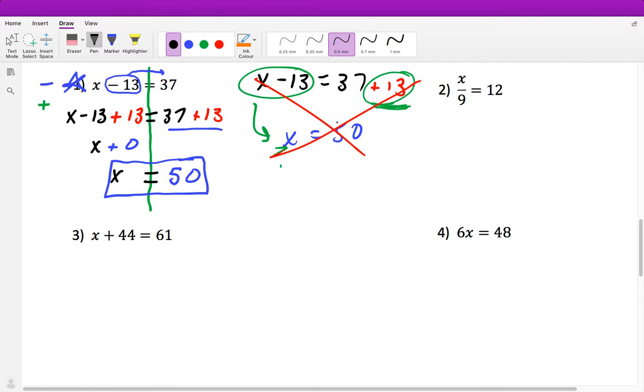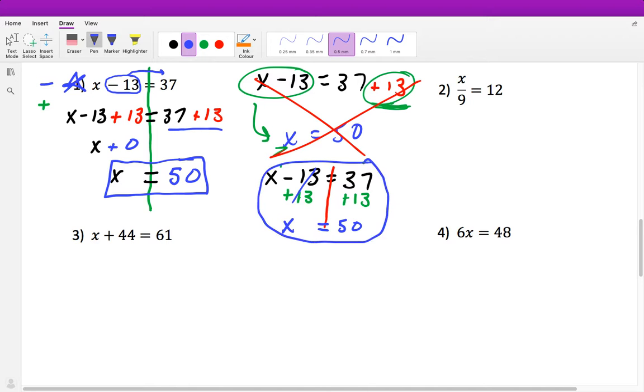And the other way that you can show me your work as well is if you had x minus 13 is equal to 37. If you guys are able to identify what it is that you need to do right away, you could still draw this line going down the middle. But then what you could just do is you can show me your work by doing your additive inverse here, and we're adding 13 to both sides. And I know that this minus 13 plus 13 is going to cancel each other out. So x is then going to be equal to 50. All right, this or this would be acceptable for showing your work. All right, I am going to, I'll just leave this like it is.